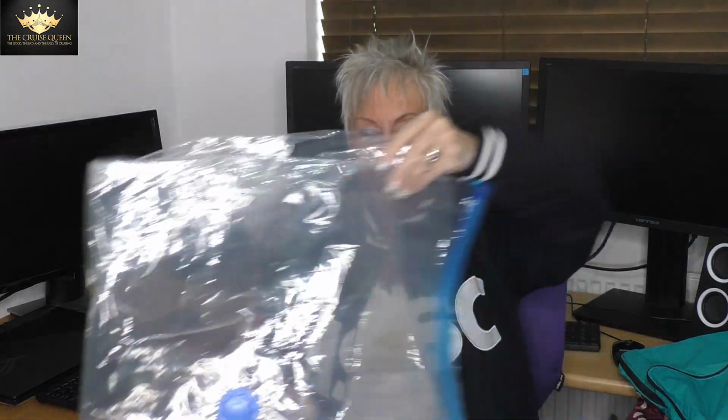I got these bags in varying sizes. This is a big one. You can use it to put stuff in, to put it under your bed, I guess. I don't use that for packing for cruising, but the smaller version is what I use. You take the top off here, and there's a little pump that fits on there. It's USB charged. Put it on there, press the button, and it sucks all of the air out. So it saves a lot of space.